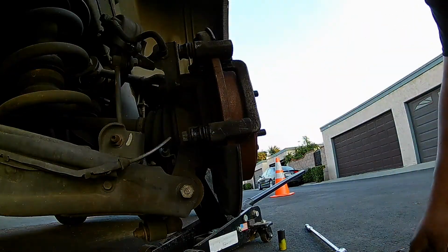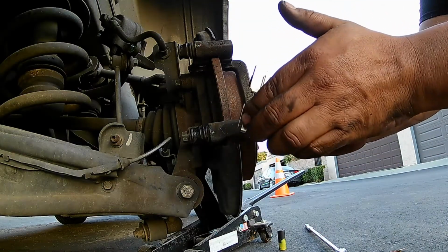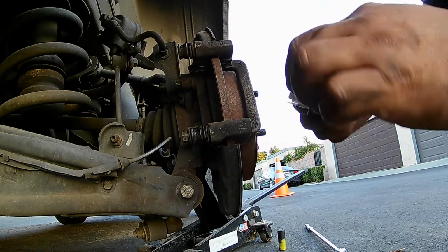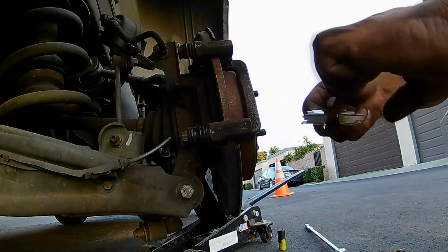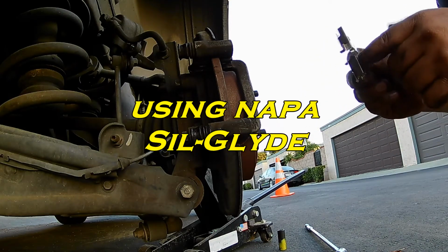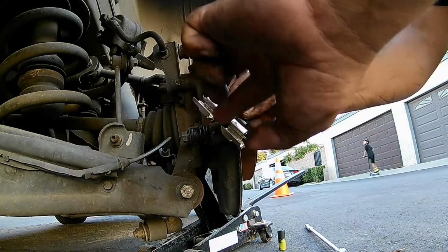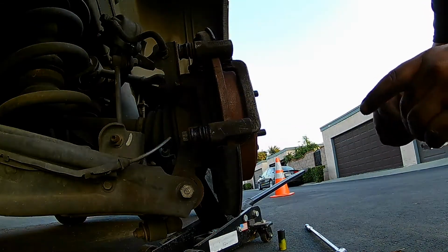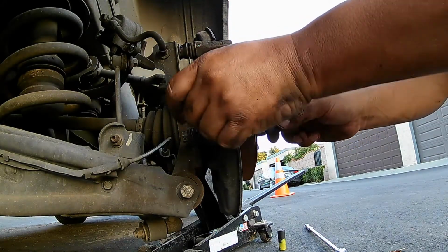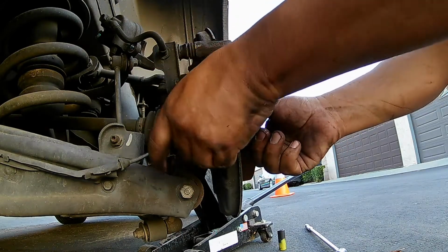So right here I have the new hardware for the brake pads, and I'm just putting it onto the slides where the actual brake pad slides on, these guides. It's a good idea to do this because you don't want any noise coming from the brake pads when they contract or expand. It also helps the brake pad slide a little bit better.